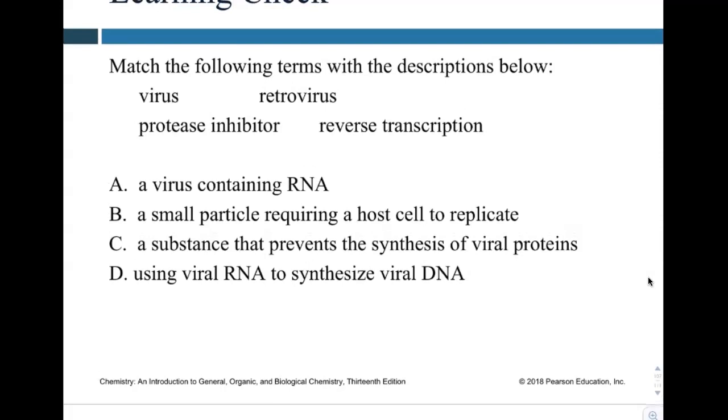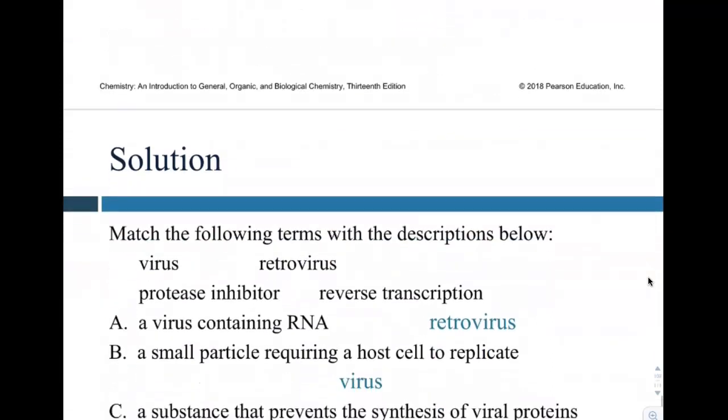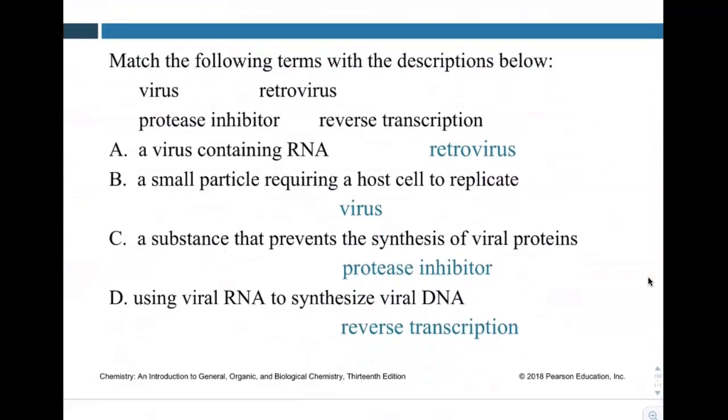You can go through and match these together, match the terms. You will need to know about how a virus works. I'm going to just match the terms. A virus containing RNA is a retrovirus because it works in the reverse direction. A virus is a small particle requiring a host to replicate. A substance that prevents the synthesis of viral proteins, protease inhibitor.